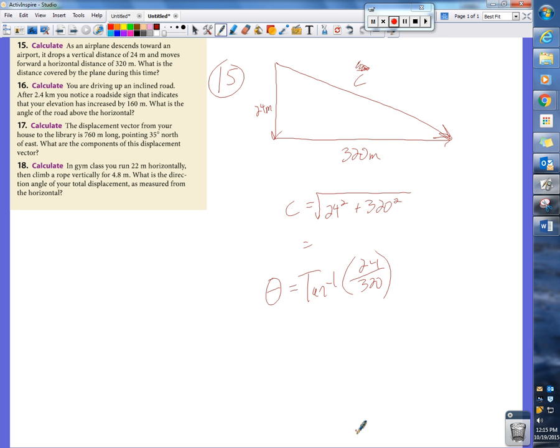Anytime you're doing this Pythagorean step in your calculator, make sure you're careful with your parentheses and that you're entering it correctly. I'd hate to see somebody get a wrong answer because they didn't enter it properly in the calculator. So it's only slightly above 320, about 321 meters. And again, they didn't ask for the angle, but if they did, that would come out to a very low angle of about 4.3 degrees, referring to this angle here.